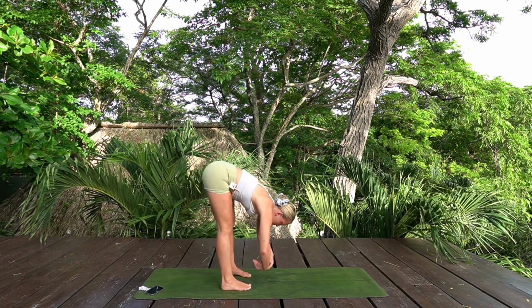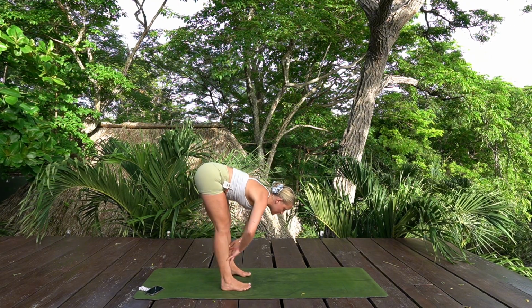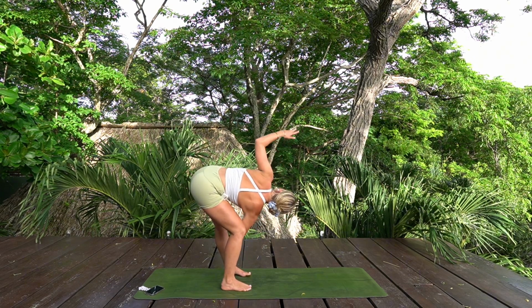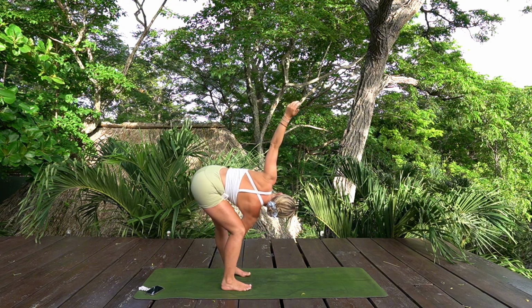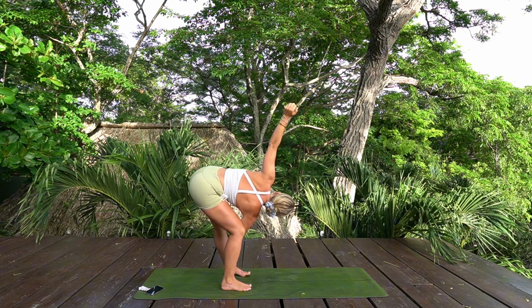Together we're going to release that bind. Raise fingertips to the shins, look forward, take a little flat back, halfway lift. And then exhale to fold. This time our right hand comes to our left ankle, soft bend in that right knee. Peel open through the left as you rotate through the center of the spine. So nice twist here, rotating through the center of the spine is just going to help to massage those insides.